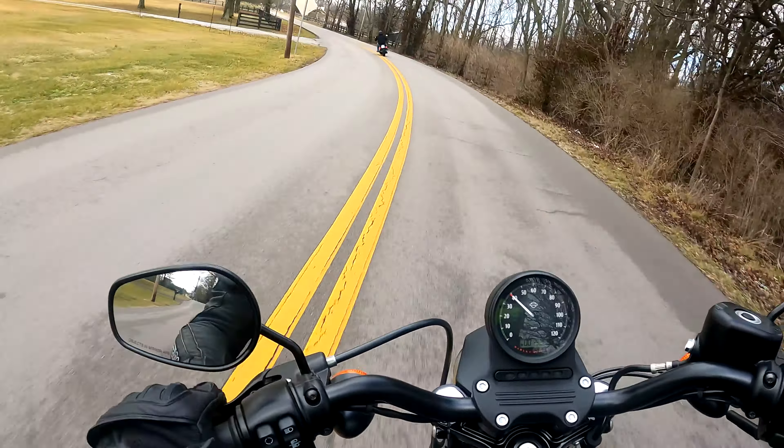Right now, I'm actually favoring this 883 — I'm not even going to lie to you guys. And y'all know how much I love big, muscly, powerful bikes. I'm shocked. On a long ride, I don't know if you want to be on this bike. Right off the line, you can tell the 1200 has more torque, but if I'm in the twisties, I'd want to be on the 883, because of the more aggressive seating position — I feel like it gives you better control over the bike.